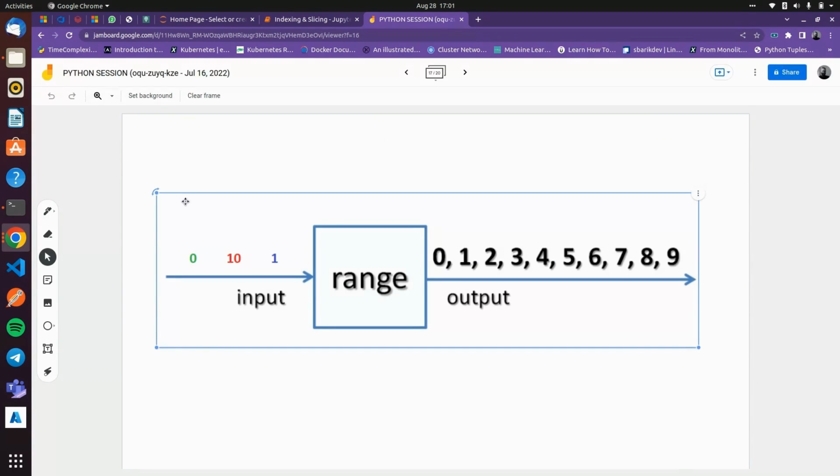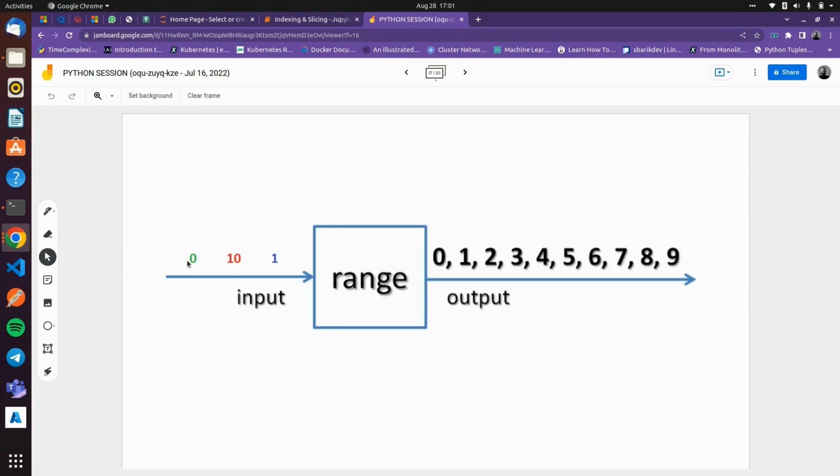Here in the range function, if my range is 0 to 10 and the step is 1, that means the numbers will be counted from 0 to 9, and stop will be counted as 10 minus 1, up to 9. The step of 1 means the difference between the numbers, so the increment is 1: 0, 1, 2, 3, 4, 5, 6, up to 9.